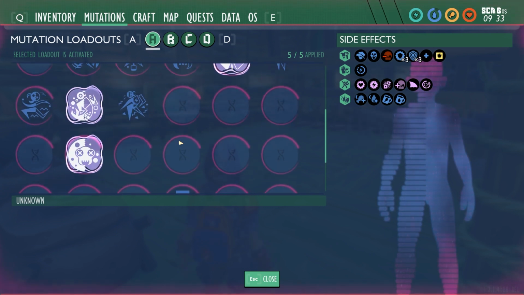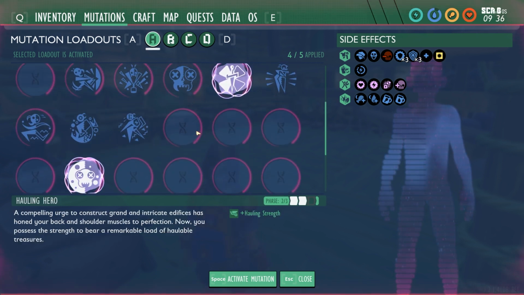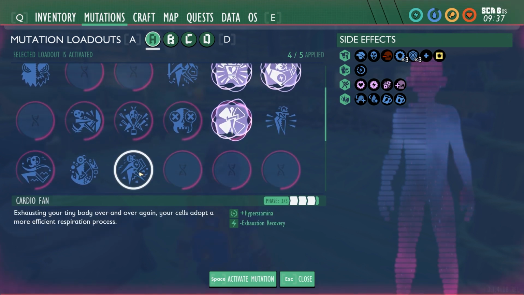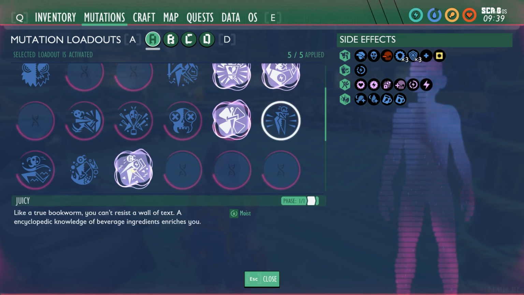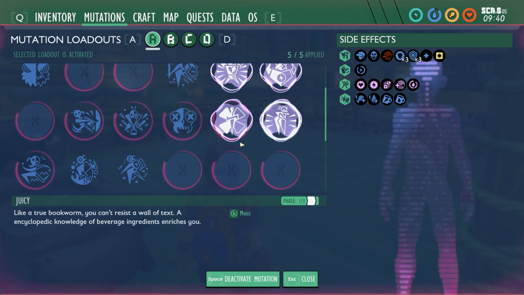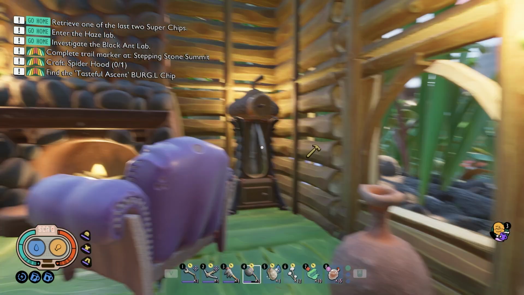I need to take out the other mutation too. I went to the pond to grab some more of the, what do I want in here actually? We'll do that for now. Actually, we'll do juicy, or yeah, we'll do this one just so when we get over, the haze doesn't take all of our stuff out.